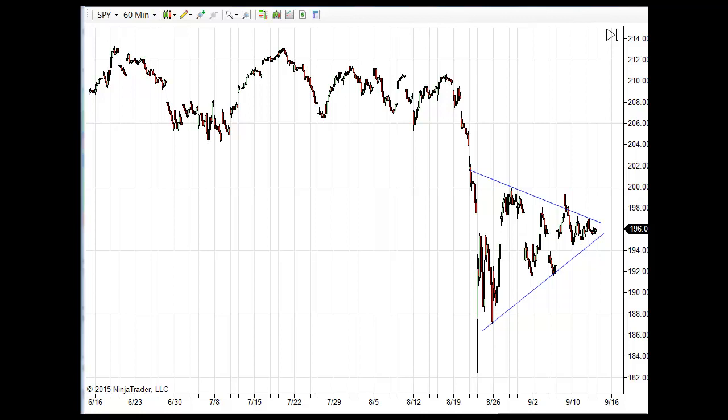In front of you is the SPY 60-minute chart, and all of the indices that we follow, which I'm showing you on a daily chart, are pretty similar to this 60-minute chart. We have a large symmetrical triangle, and symmetrical triangles are continuation patterns. So what that tells me is that if this is going to break out, it should break out to the downside, because we'll continue with this pattern of lower lows and lower highs. This looks like it would continue lower, and if anything, we would test this low and then the August 24th low.